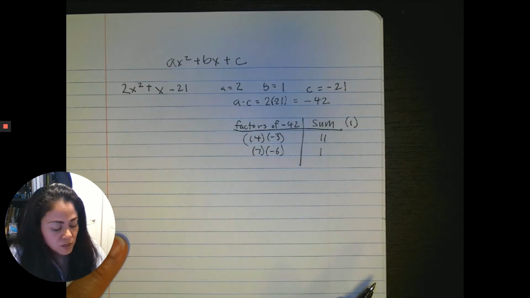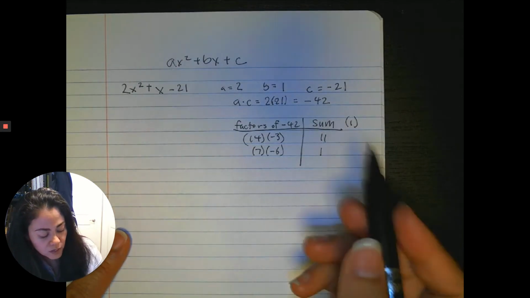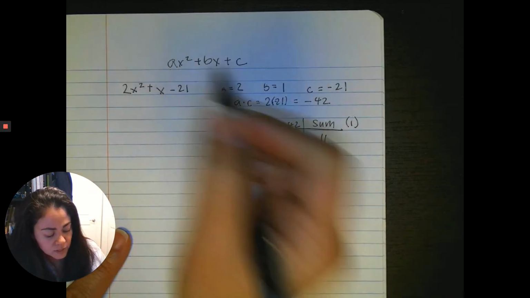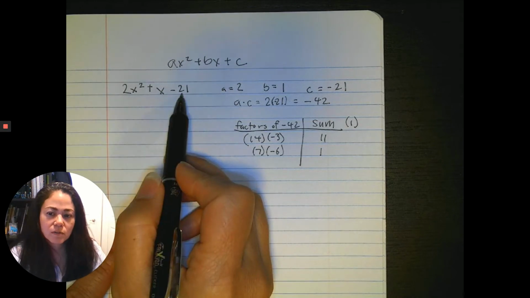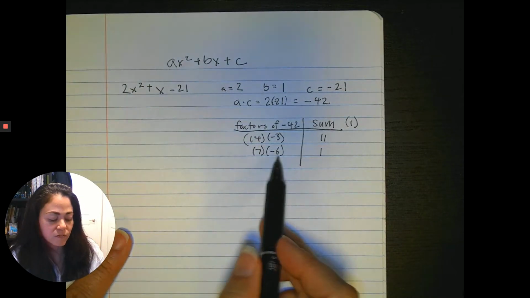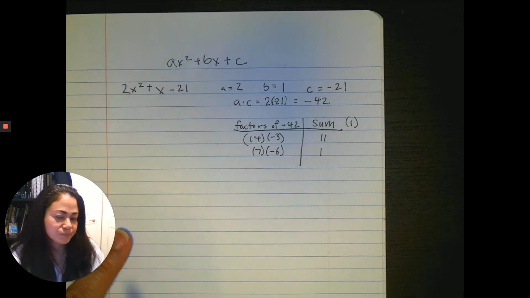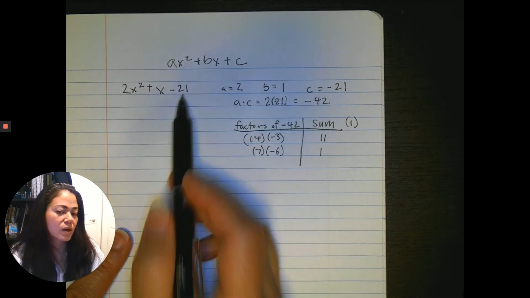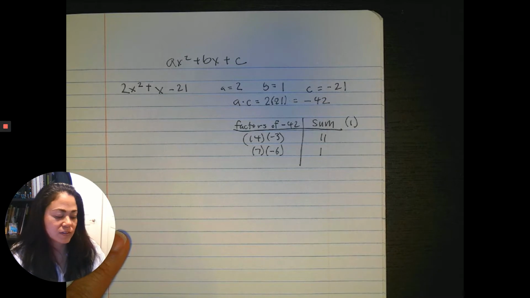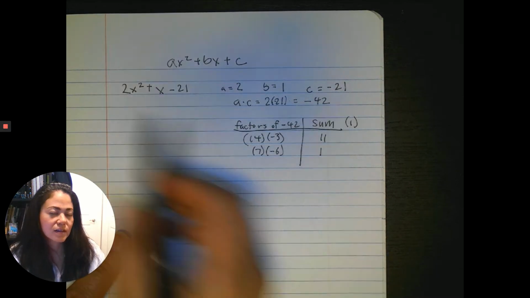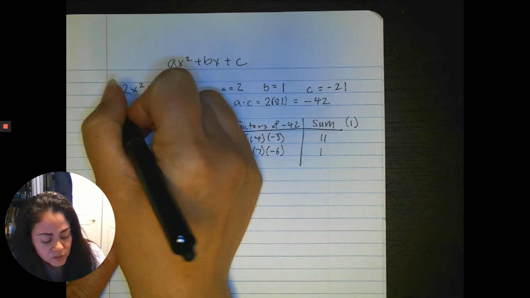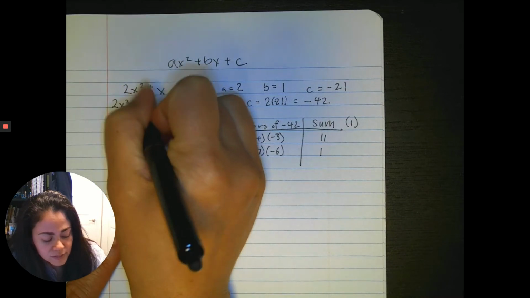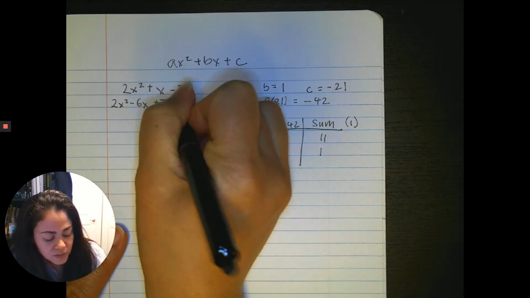Okay, so I'm going to go ahead and write this. Here's a little clue as to what order you're going to write your 2 parts of this positive x term. I know that 7 and 21 have a common factor. So what if I put the 7x near the negative 21 and the negative 6 near the positive 2, because those also have a common factor? Let's do that. So I'm going to rewrite this as 2x squared minus 6x plus 7x minus 21.